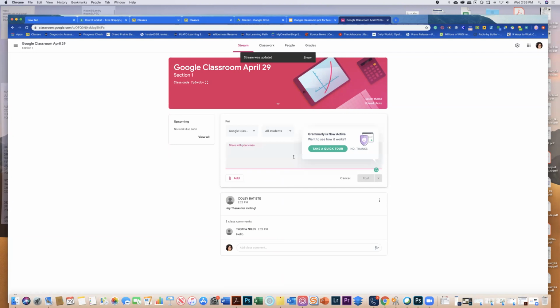This is a really, really great way to differentiate instruction or to make modifications to students' announcements or assignments, and it's just done with such ease.